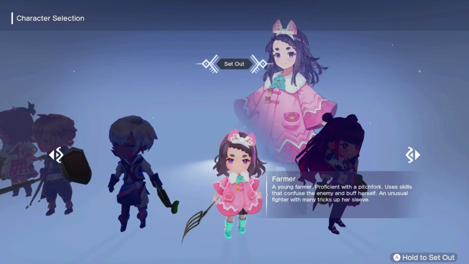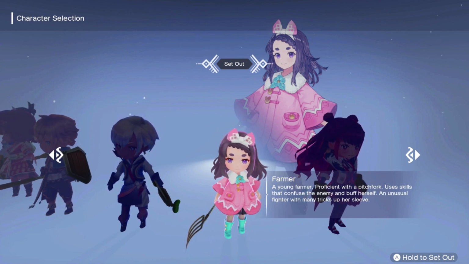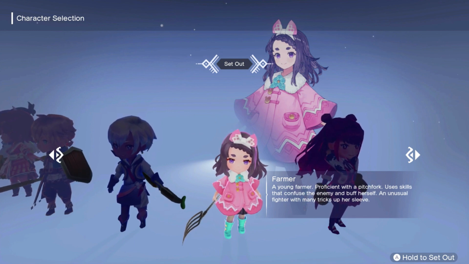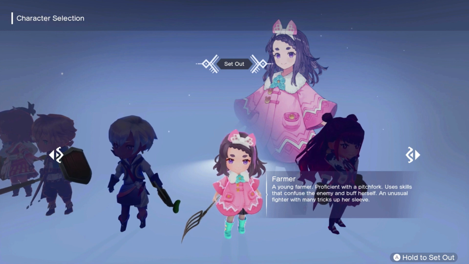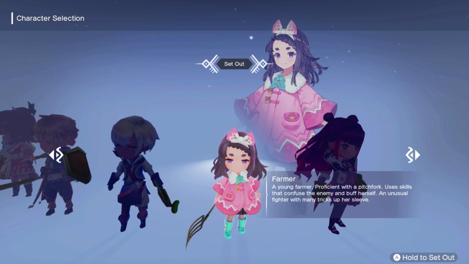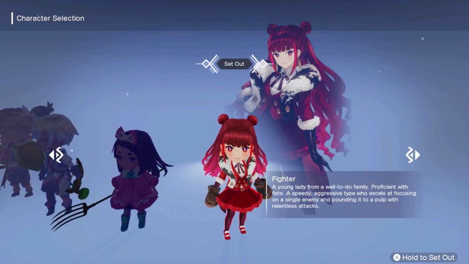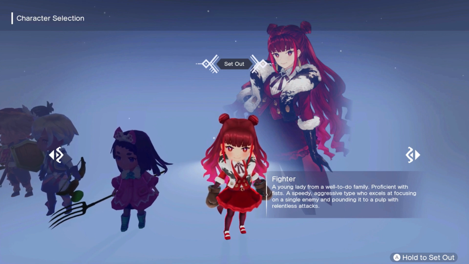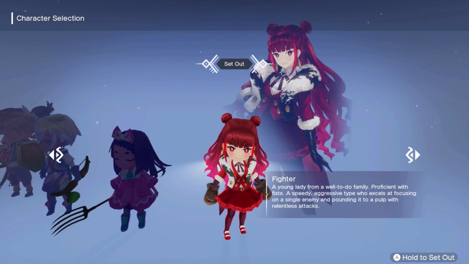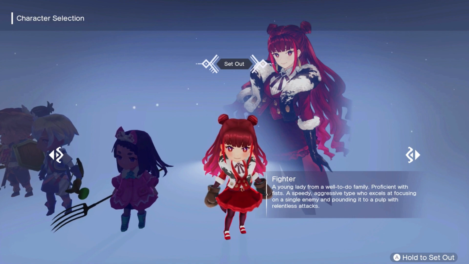Okay, this one is the farmer. That's hilarious, right? A young farmer. Proficient with a pitchfork, uses skills that confuse the enemy and buff herself. An unusual fighter with many tricks up her sleeve. Okay, cool. And then, I didn't mean to press A there. Fighter. Ooh, I like the design of this character a lot. A young lady from a well-to-do family, proficient with fists, a speedy, aggressive type who excels at focusing on a single enemy and pounding it to a pulp with relentless attacks.